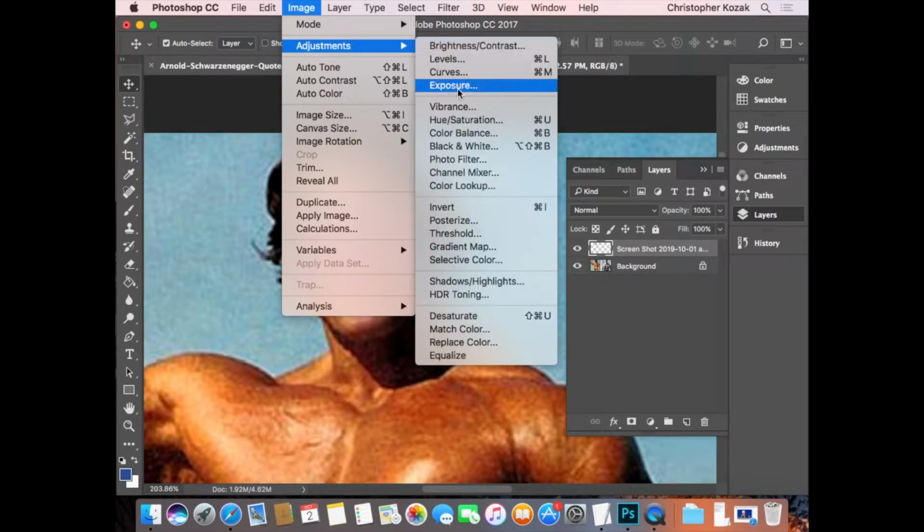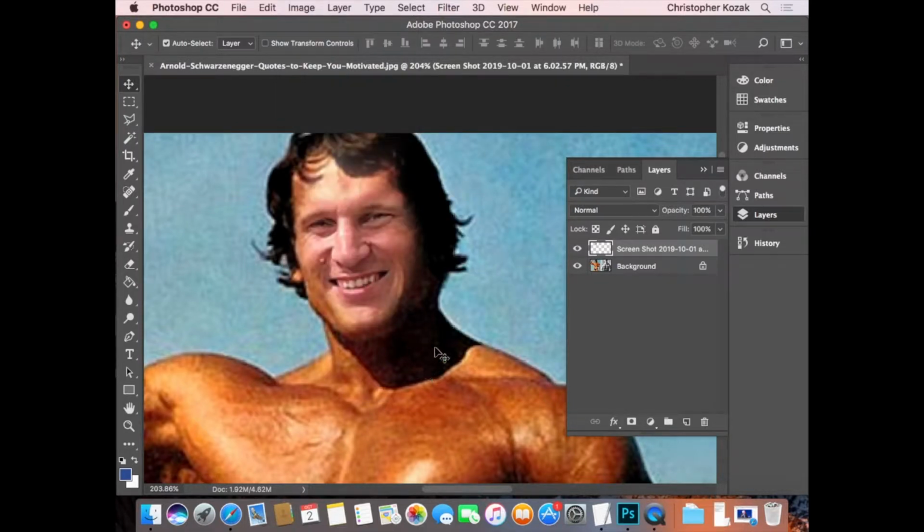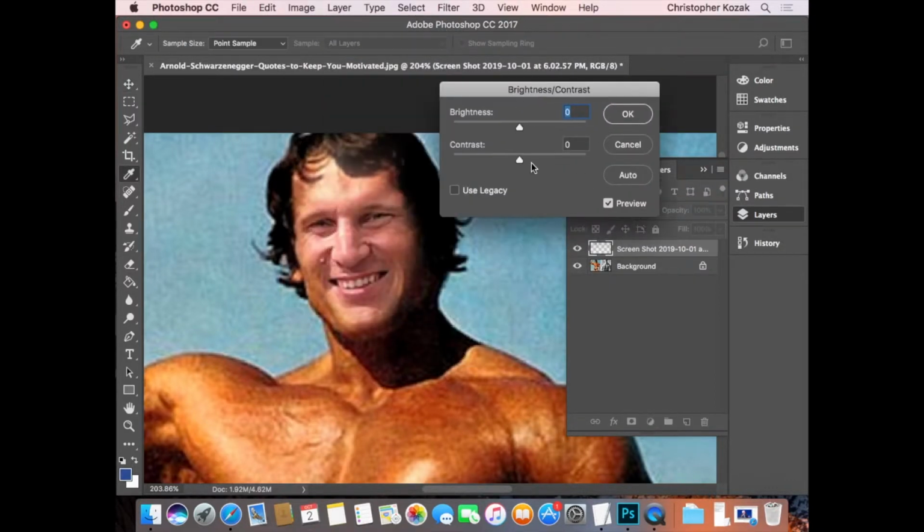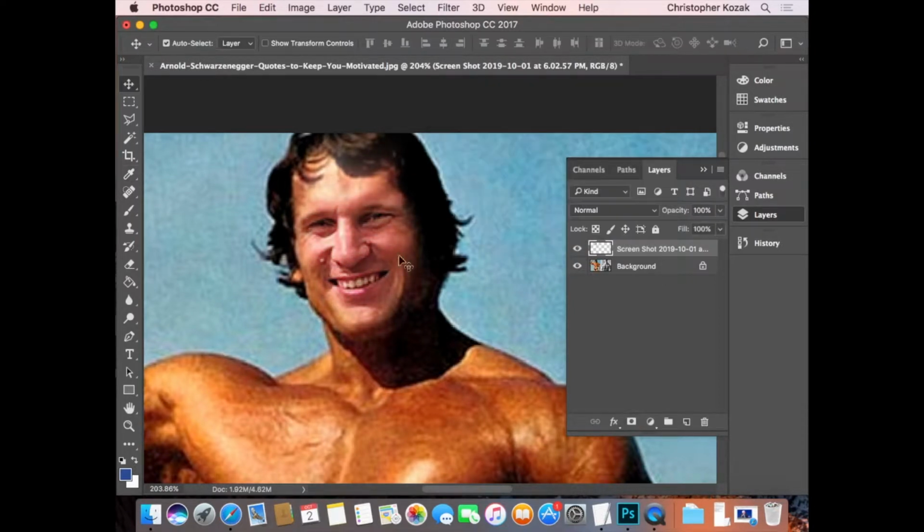So I go to image adjustments. These top four here all deal with the overall value of the image, the grayscale. The bottom two there are hue and saturation, color balance. Those deal with colors. So let's go ahead and pick something here and let's see what we can do. So first I'm going to look at the shadows. So I'm going to hang out here with brightness and contrast. I'm looking at the shadows in Arnold's neck and like his armpit area, and I realize that they're very intense, so I'm intensifying the shadows on my face.